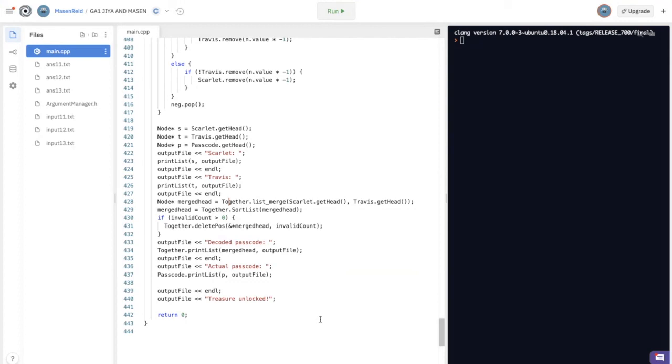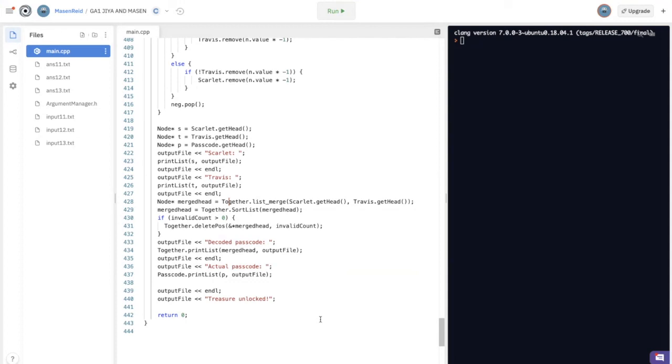So after having this sorted list, we're going to use the invalid count. It says if invalid count is greater than 0, then we need to delete that position in merge head. And we've been keeping count of these earlier in the main.